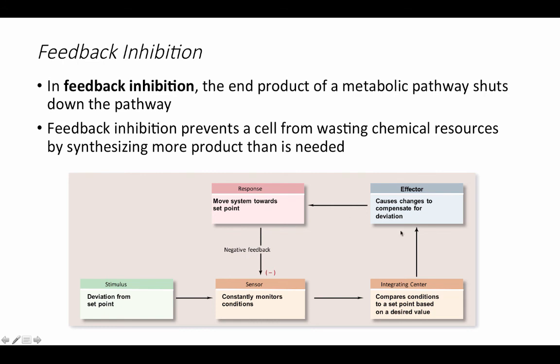When that effector has worked, it's going to move the system back toward the set point, and we call this negative feedback. Why? Because an increase in some value is going to cause that value to decrease to bring it back toward some sort of set optimal condition. As you may recognize, this is basically what homeostasis is, right? Maintaining conditions within a stable range of optimal conditions for the workings of the cell. And this is primarily done through these negative feedback loops.